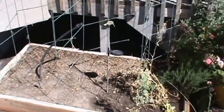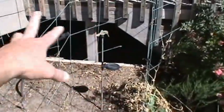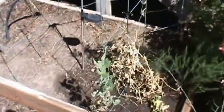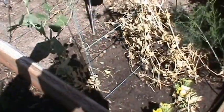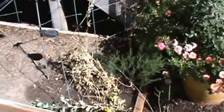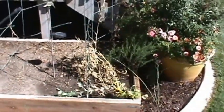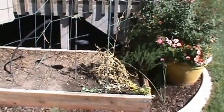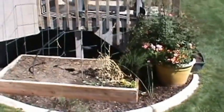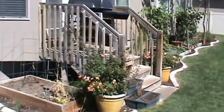This little bed, we had a bunch of snap peas, pea pods, growing up all on those things, but this is probably the last lone survivor, and I don't even see one pea pod on there, so you know what? Gone. That's a good part about a garden. You can destroy your own stuff. But yeah, it used to flourish, but it's just getting too hot. So that's that side of the house, we just kind of planted little boxes.